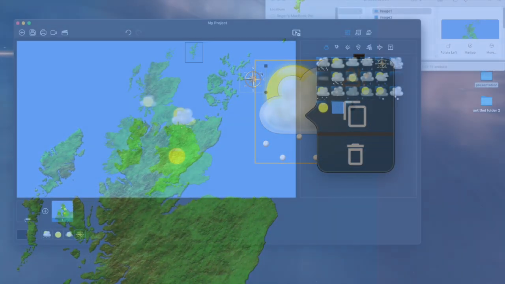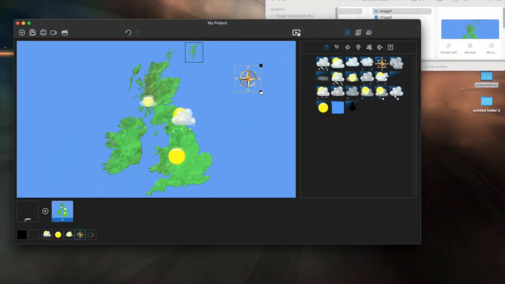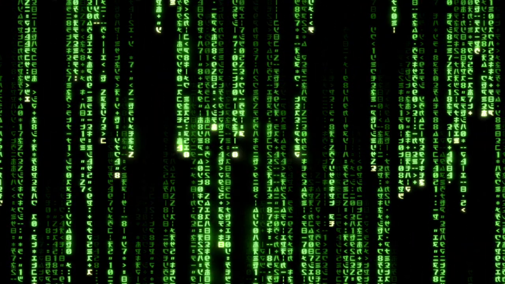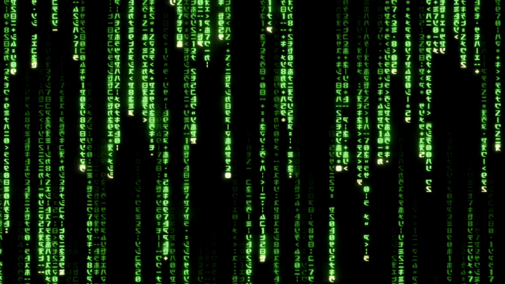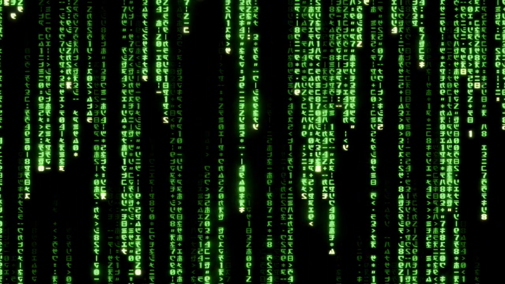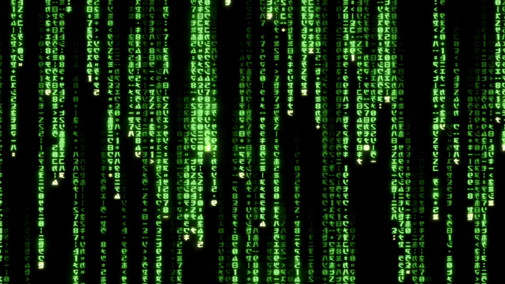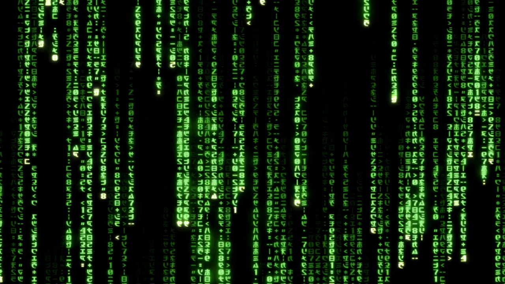If you make a mistake, you can use the undo and redo buttons in the toolbar at the top of the I Can Present window, or the keyboard shortcuts of Command Z and Command Shift Z. It is worth mentioning at this point that you do not need to worry about saving your presentation, as this is automatically happening each time changes are made to the project, but you can still save manually if you wish, just to be on the safe side.